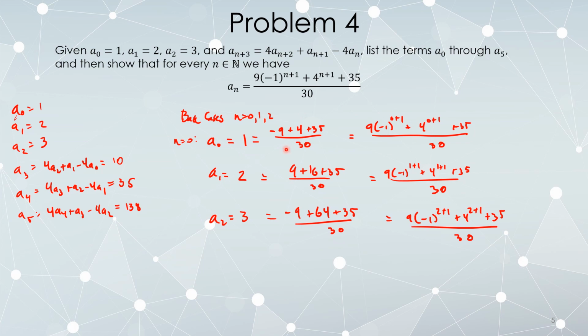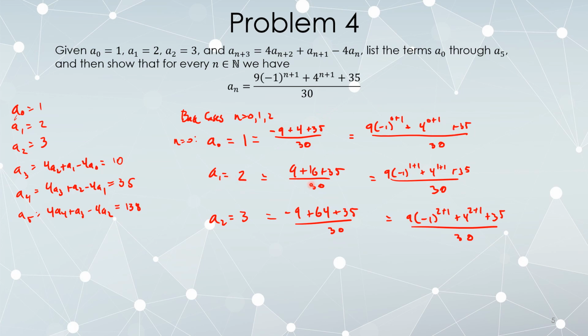I'll point out here why I write things in the order I do. A lot of students will simply start here and set it equal to a naught, and then simplify this down and get a 1. But by starting with this and setting it equal to a naught, you're essentially assuming that it works and then just doing some computation. The order this is presented, if we read from left to right, follows more logically. Why is a naught equal to 1? Because that was given. 1 is equal to this just as a matter of raw computation. Anyone who's reading can verify this equality, and then verify this equality, term by term, negative 9, 4, and of course 35.